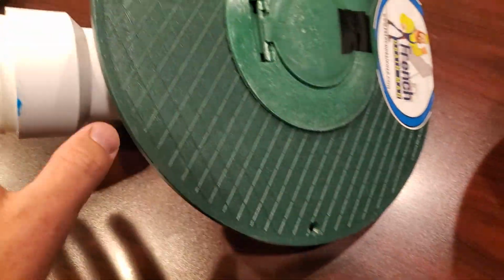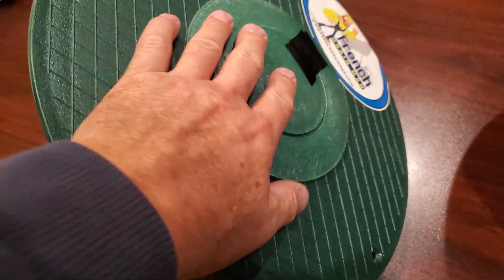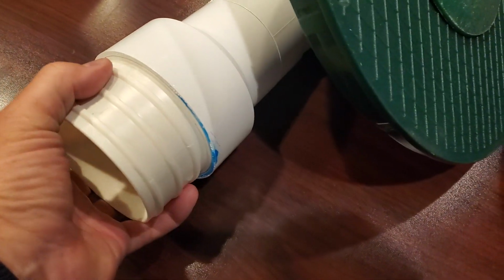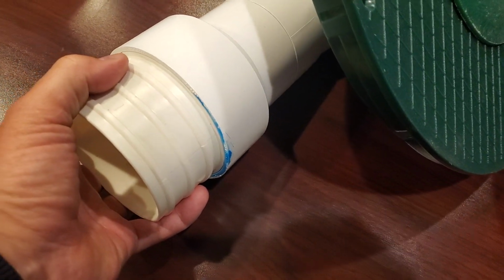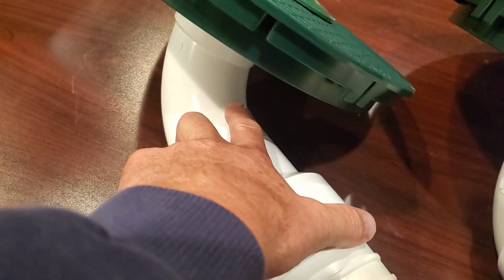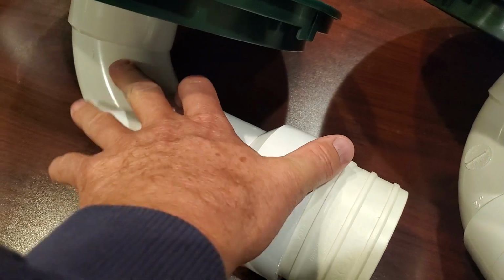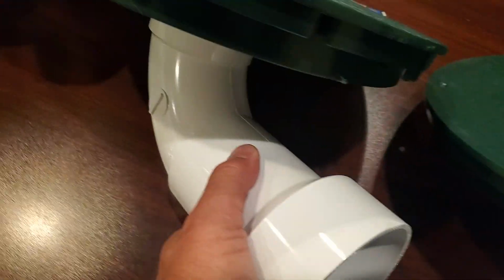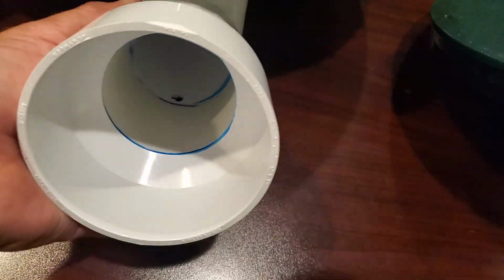All right, so this is what we're using now. We got our clog-free design and a 3-inch pop-up. We got the 3-inch elbow, and we have it to where it connects right on to corrugated pipe in a 4-inch. So you got your 4-inch corrugated pipe to a 3-inch fitting that doesn't have very much water in it. That's for the north, where we freeze up. So we offer that 3-inch for 4-inch PVC.